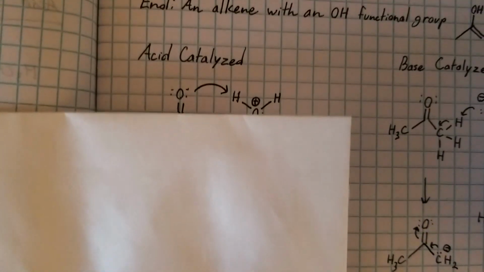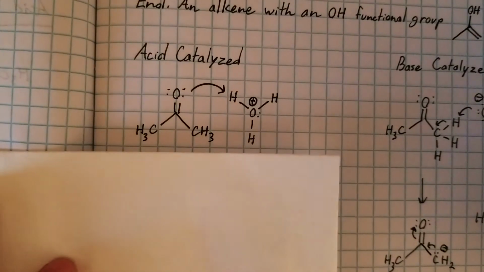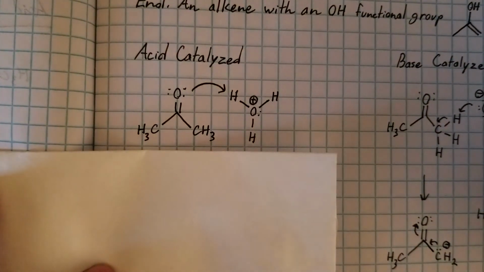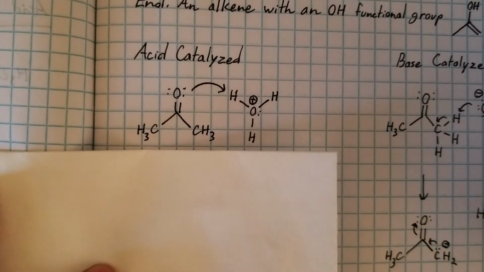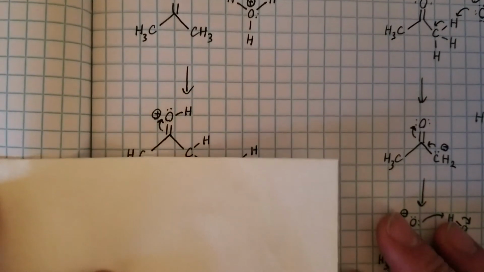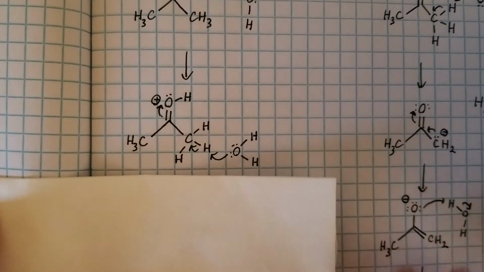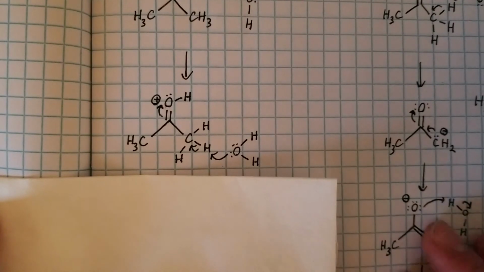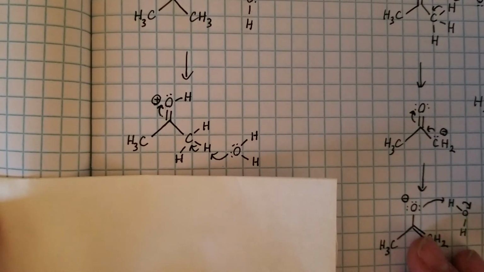Now the other method of coming about this is through the acid-catalyzed method. So first you have the electrons on the oxygen actually attacking a hydrogen on a hydronium ion. From there you have the charged oxygen, which now is an alcohol essentially, and the water molecule's oxygen attacking the hydrogen on the carbon, which goes off onto the water molecule, recreating the hydronium.